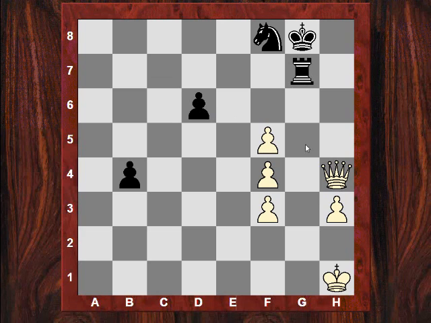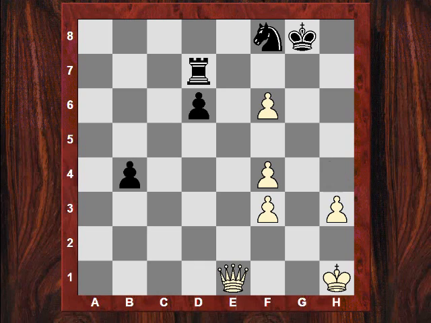So we have an interesting situation now with the treble pawns. Black's got this potentially dangerous passed pawn here as well. But it's these pawns and white's ability to walk the king which I think gives white a crushing advantage here. So after f6, rook d7, we now see queen e1, so hitting that b4 pawn.